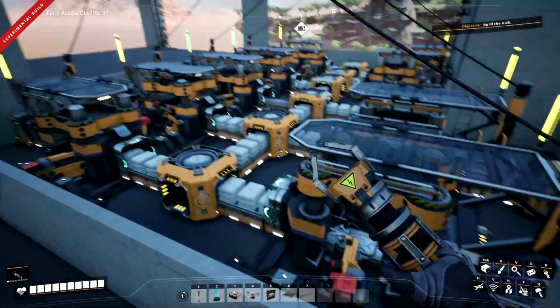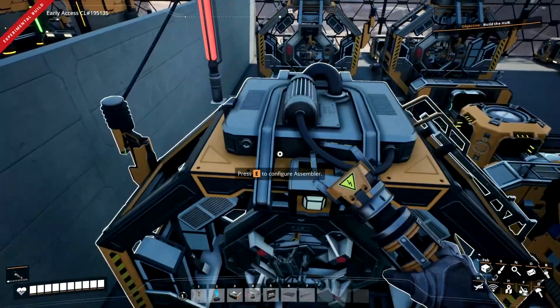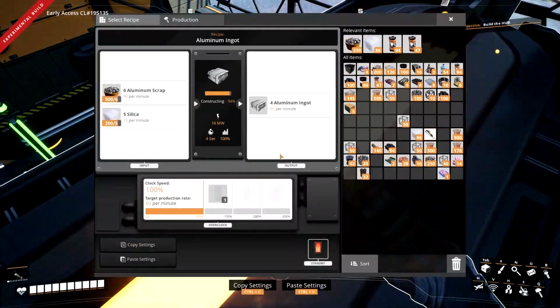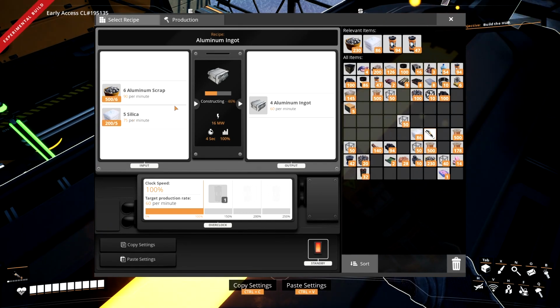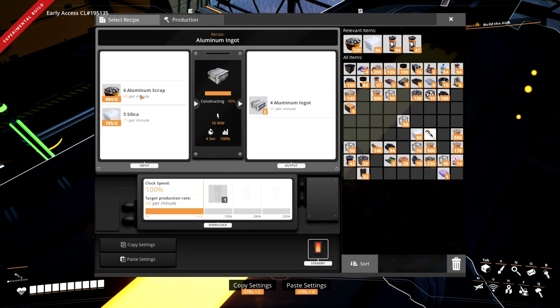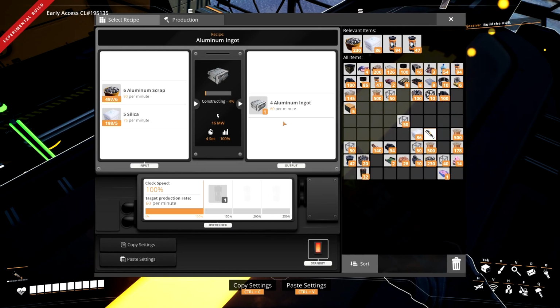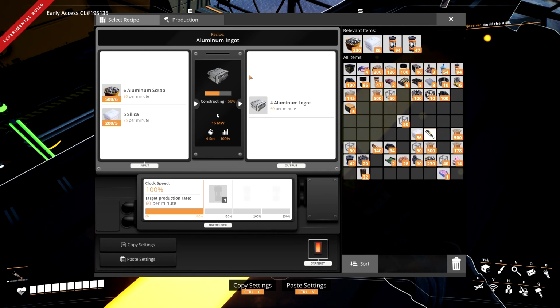But then the only way that this stuff's getting used is in the wrong factory. These machines, so the silica's coming over here and getting mixed with aluminum scrap to make the aluminum ingot. So I have these things that are getting mixed together.